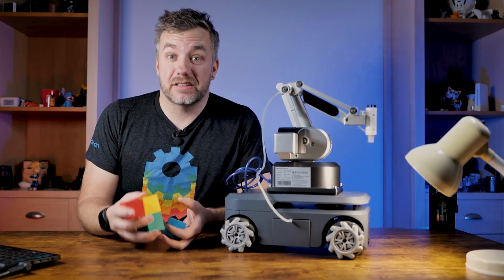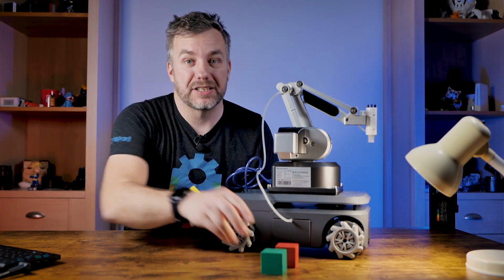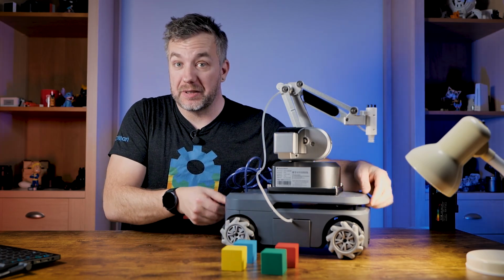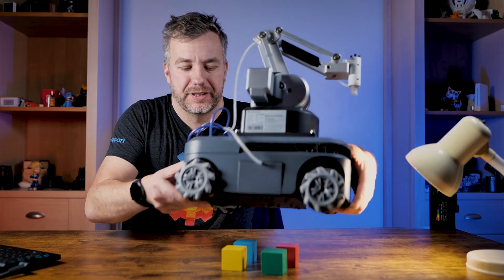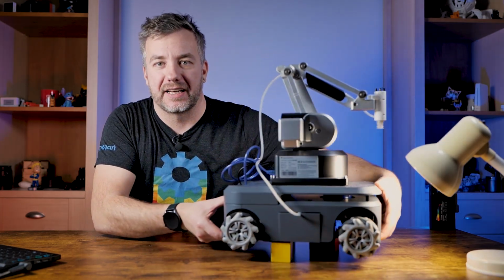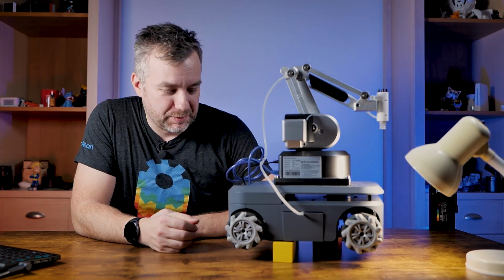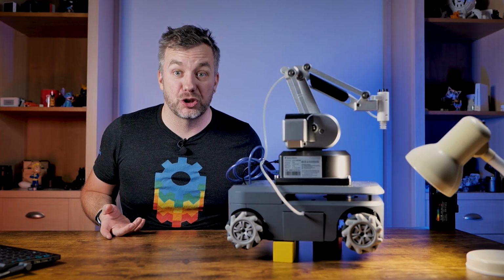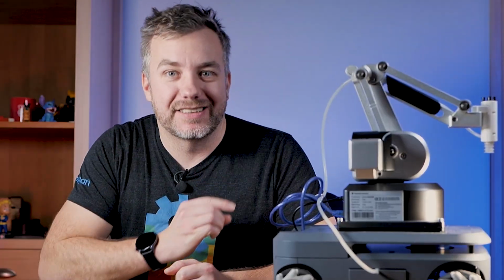Lastly, there was an instance in which once I powered this machine on, it decided to go places. I would strongly recommend you prevent the robot from going places, especially if you're playing with it on a table, and put it on blocks or something and suspend it in the air like that, because you don't want to drive it off the table. That would end up in a disaster, especially if the robot isn't equipped with edge detection, and it would just plummet to its certain death considering how heavy it is. So that's another tip from me.